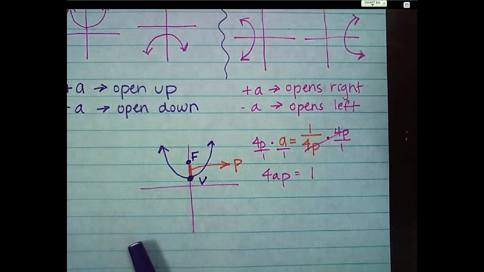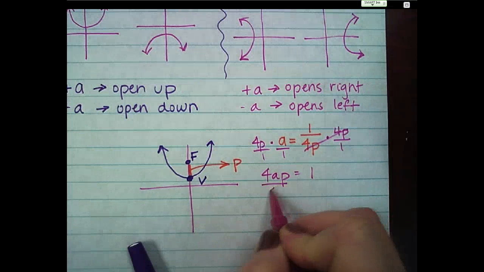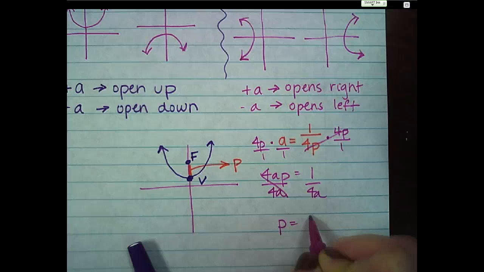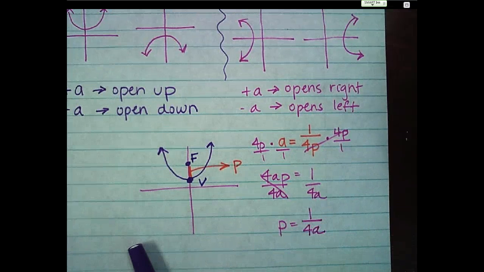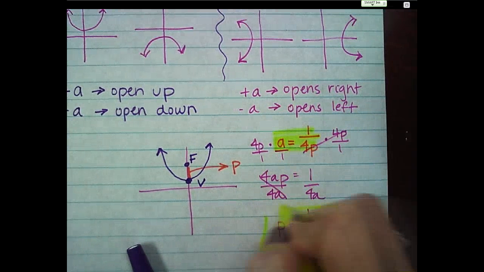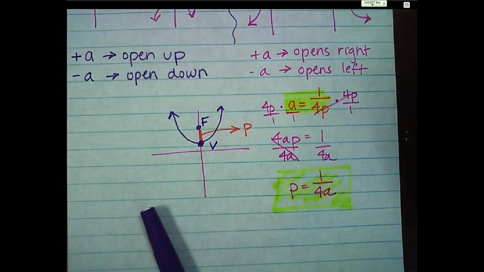But my goal was to solve for P, because P is the distance from the vertex to the foci, how far I need to slide it. So P, you would divide both sides by 4A to get rid of them. So P is actually 1 over 4 times whatever they gave me in the formula for A. So this was the original, and this is my converted answer that you'll use. You'll use that a lot. Okay, it will give you A every time. Okay?